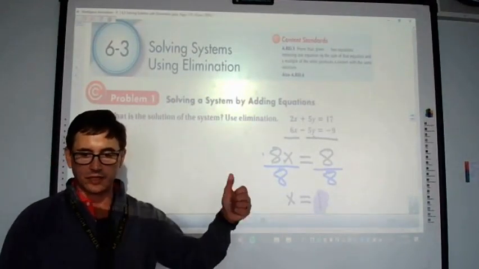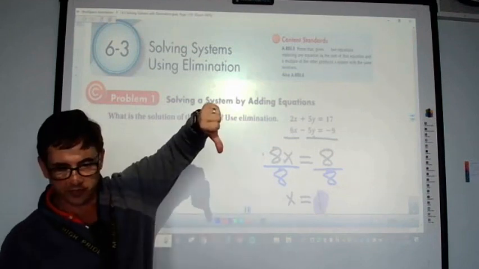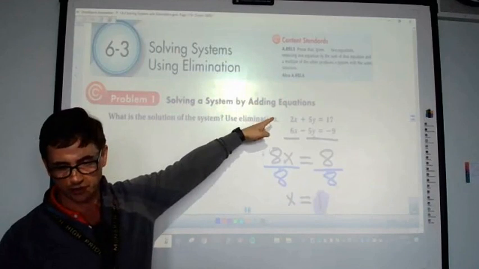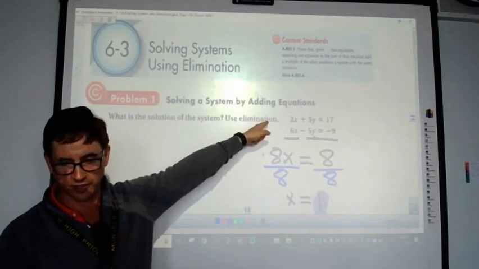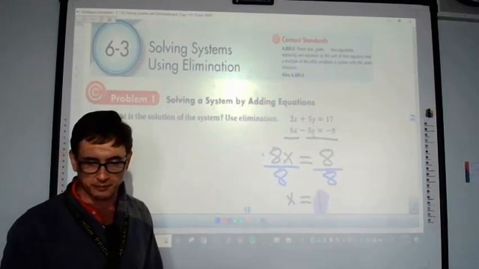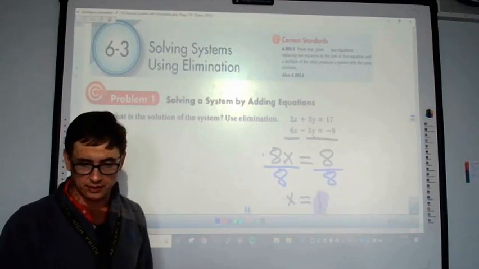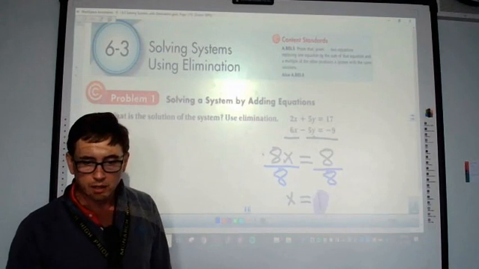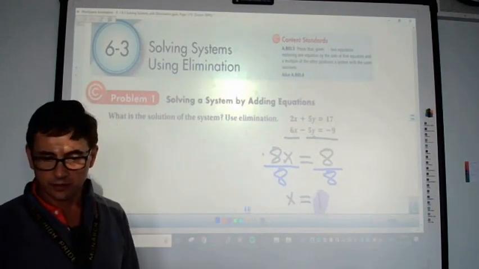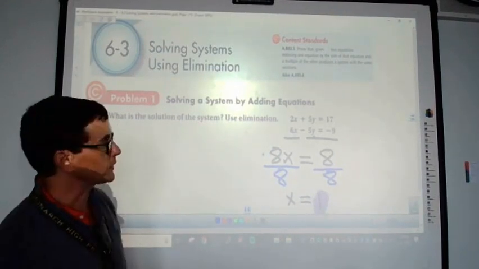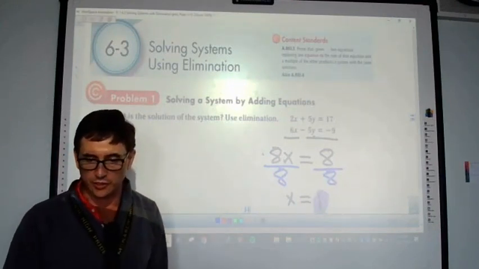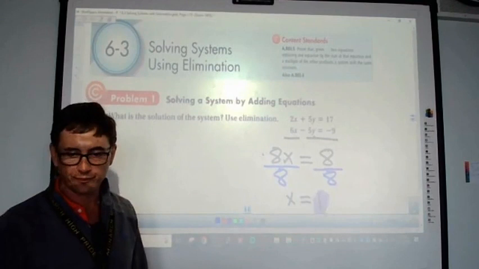So give me like thumbs up or thumbs down which equation you think is the easier of the two equations to plug into. Cole already has an opinion, Dawson does as well. If you have her camera off, oh well. Okay, so a lot of people are saying up. So Charlotte, why did you think it was easier to plug into the top equation?